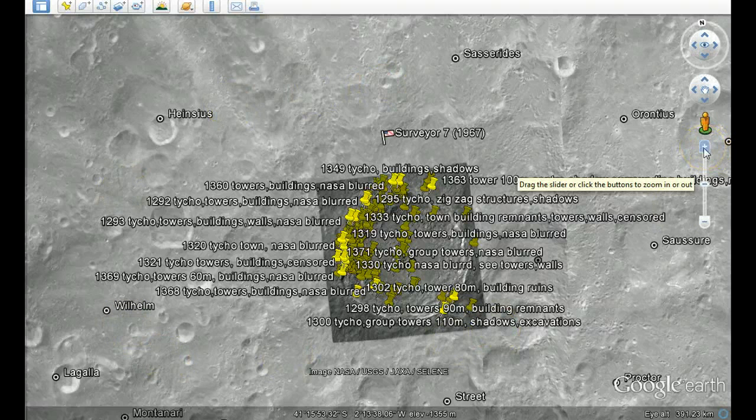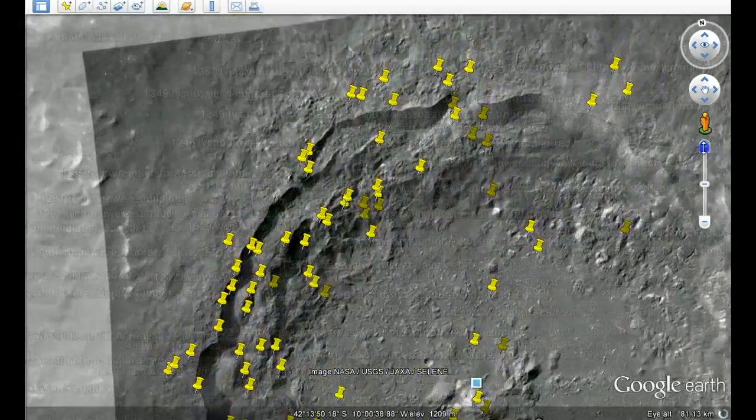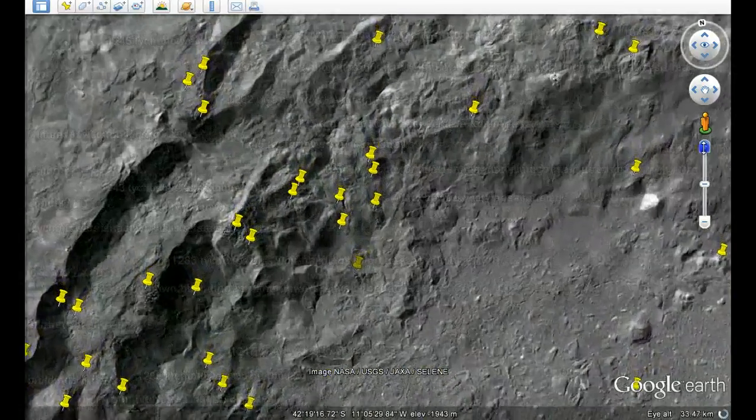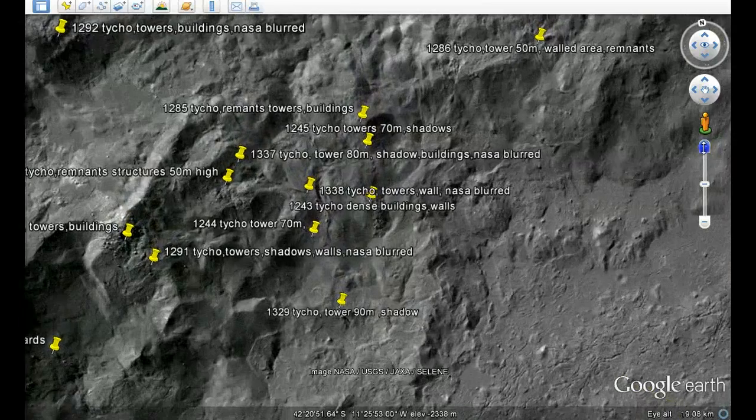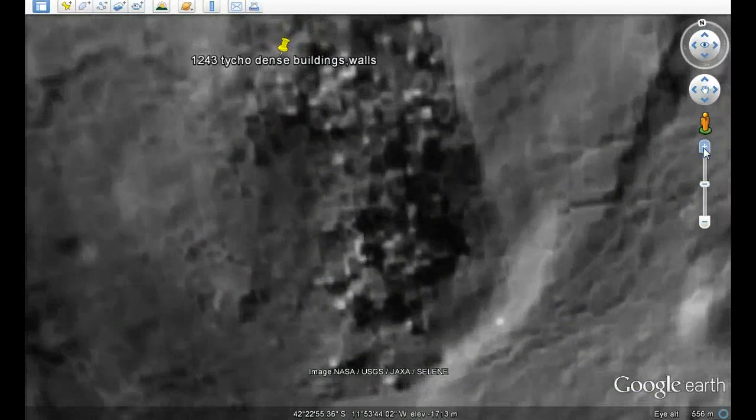So these structures in theory could be all around the moon, and the moon, which resembles a planet more than an asteroid or a captured moon that impacted into the Earth, is perfectly round and could have sustained millions of inhabitants. And you'll see remnants of this ancient civilization, which is very hard to predict the age of because there's no hurricanes or storms to cause erosion.